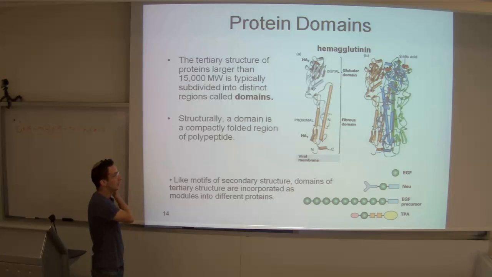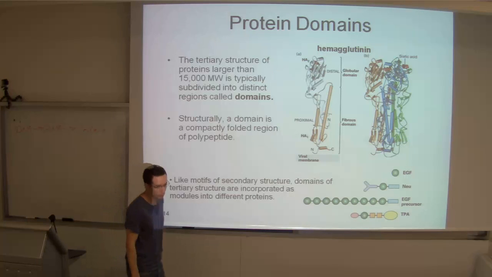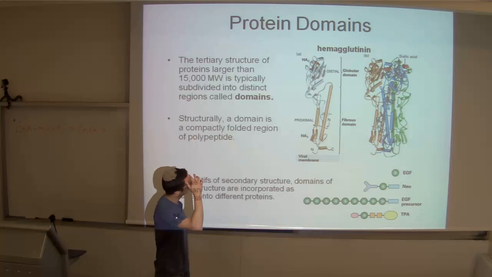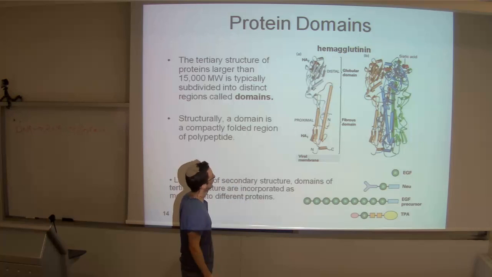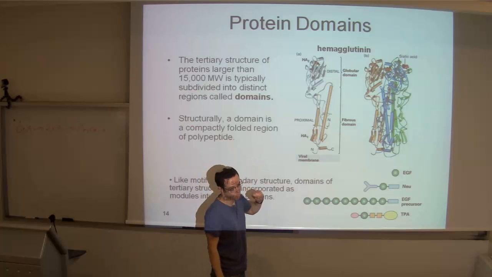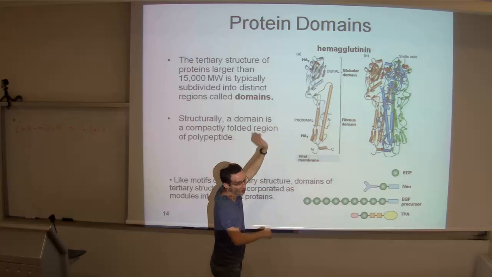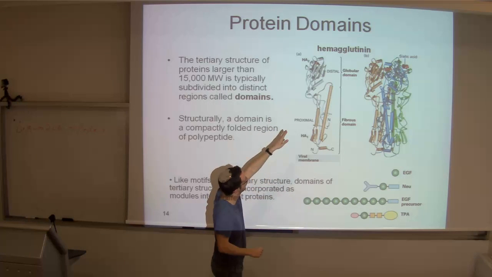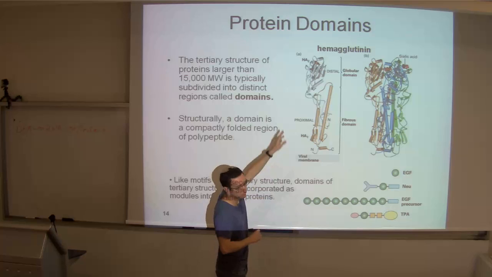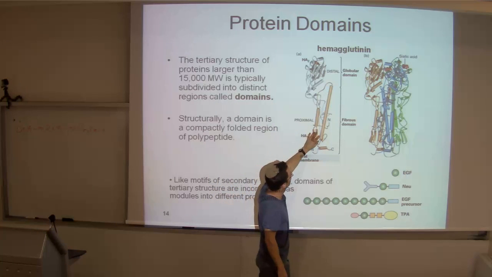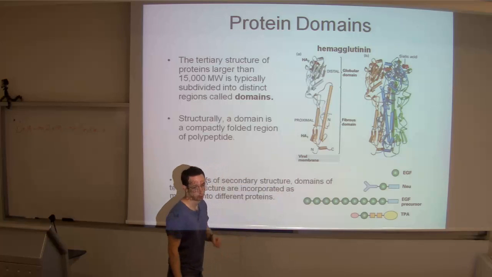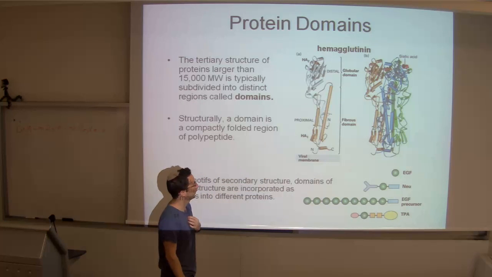Proteins are typically divided into subregions called domains. For instance, if we look at the protein hemagglutinin, it has two domains. It has a region that's packed and has a ball shape, a globe shape, so we call it the globular domain, the gray color. And down here, the light brown has a cylinder-shaped structure, so we call it the fibrous domain.